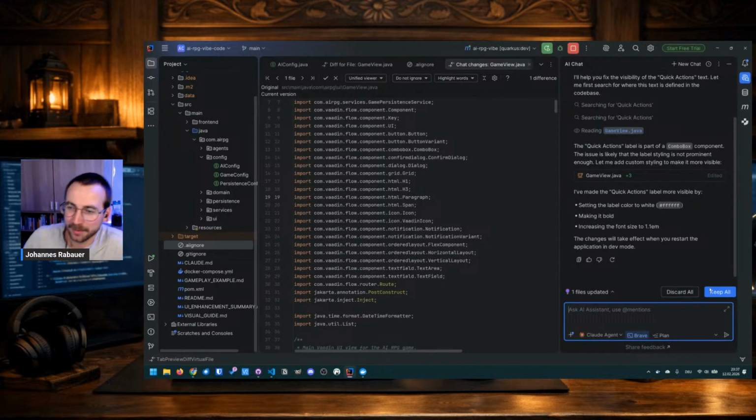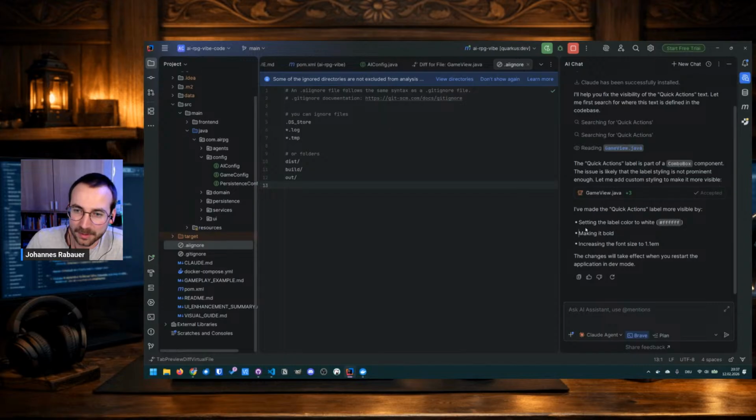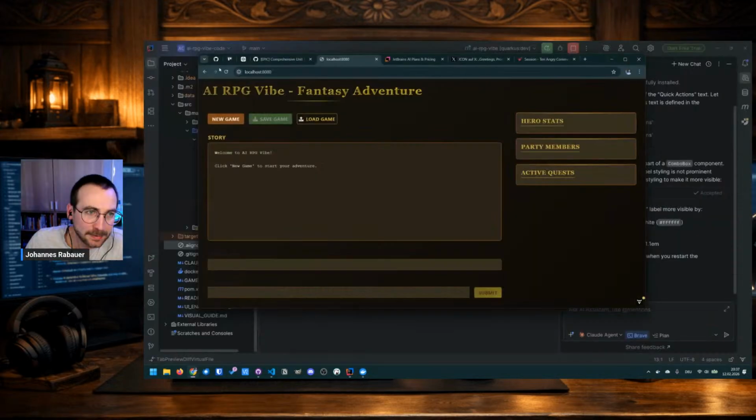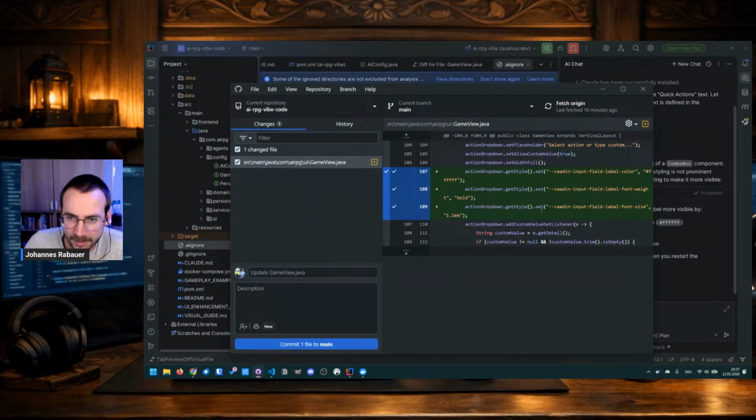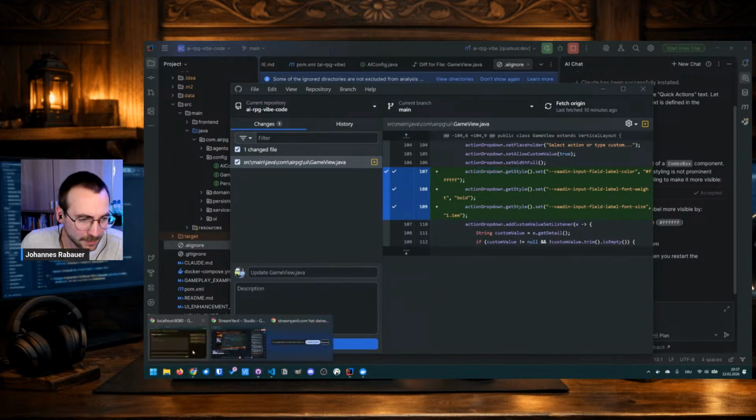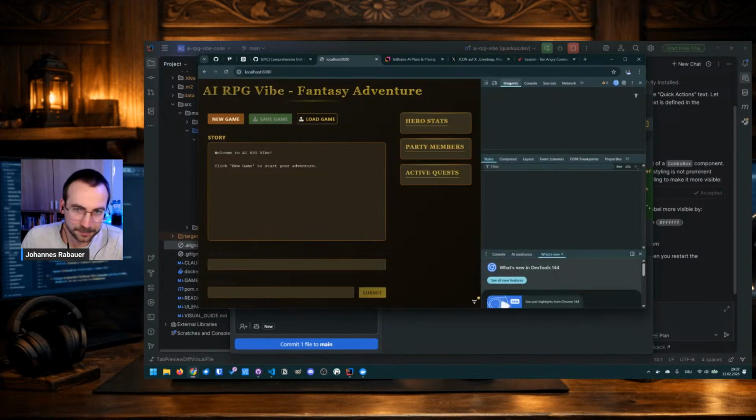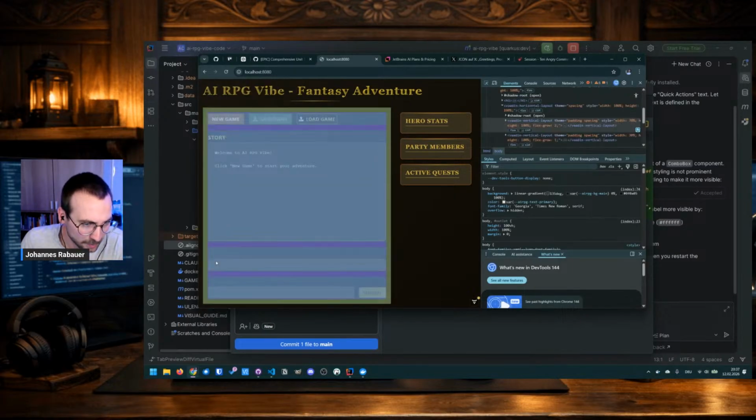And here in the Claude agent, we have this keep all again, which is interesting. Yes, and this is not doing anything. Well, well, well. Get style action drop down. Well, because I think it's using the wrong element. It's adjusting the wrong element. We don't have any drop down. Where do we have drop down anyways?